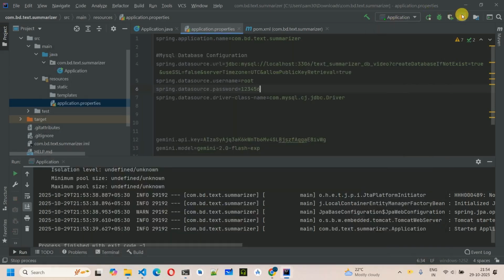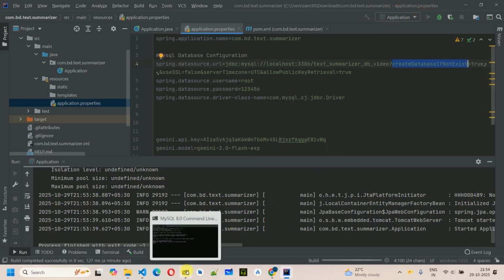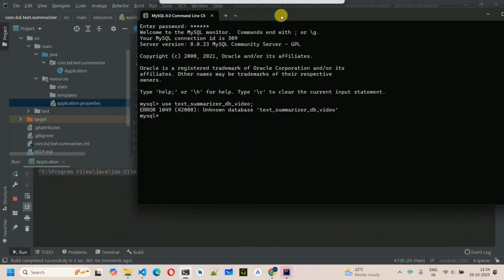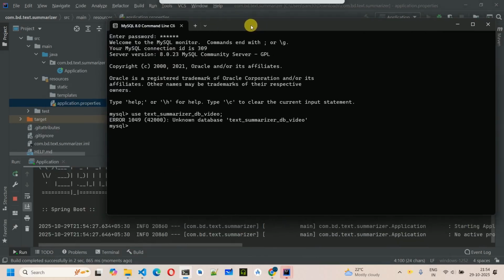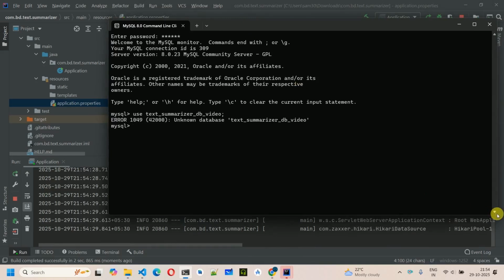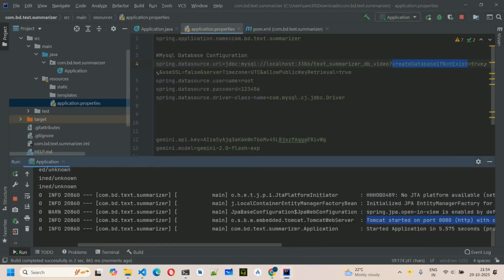So let me quickly stop this. And what we have added is createDatabaseIfNotExist=true. So if I start again, let's let it start. Okay. So now the application is started. You can see Tomcat started at port 8080.